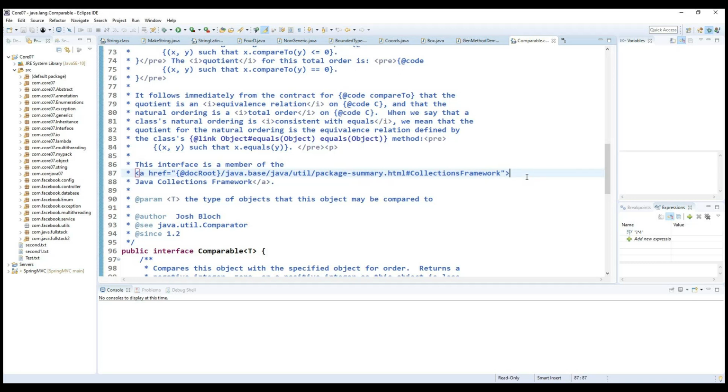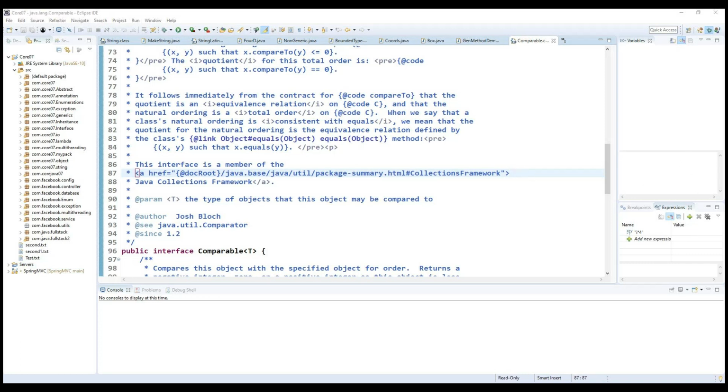Lambda is nothing but an anonymous method, meaning a method that does not contain any name. Just as we write an anonymous class, in the same way we define an anonymous method, and we call it a lambda expression. The anonymous method internally relies on the functional interface, and it works based on the functional interface parameters whatever we write here.